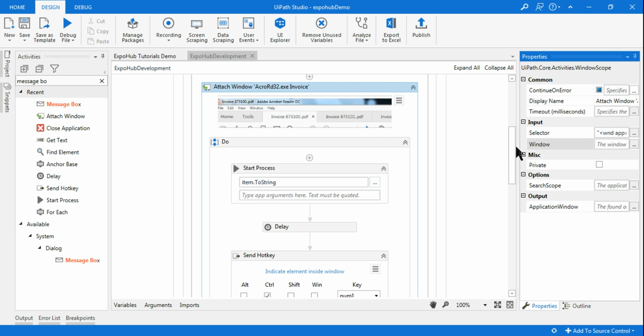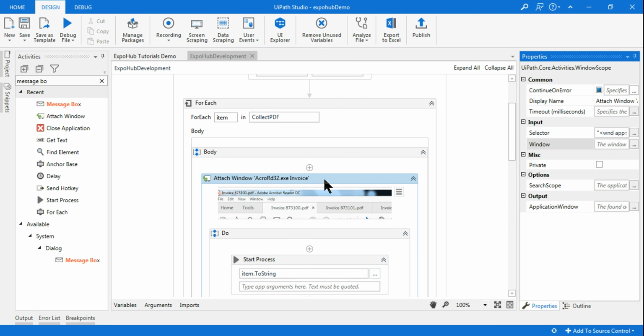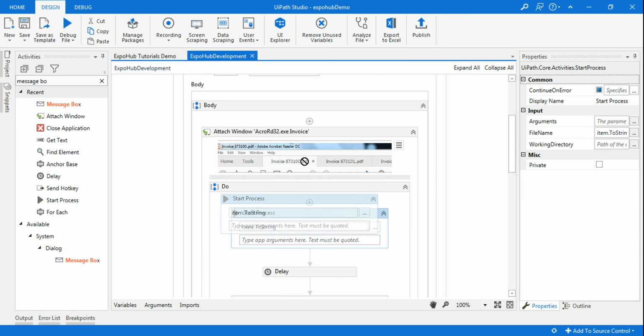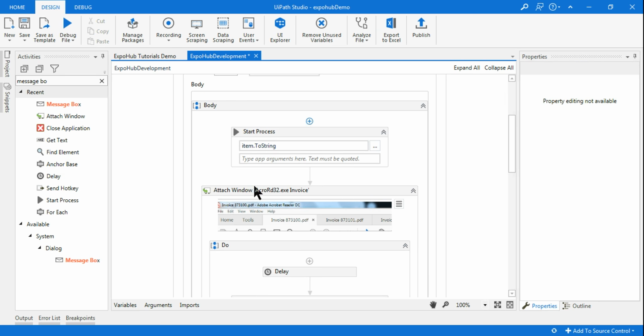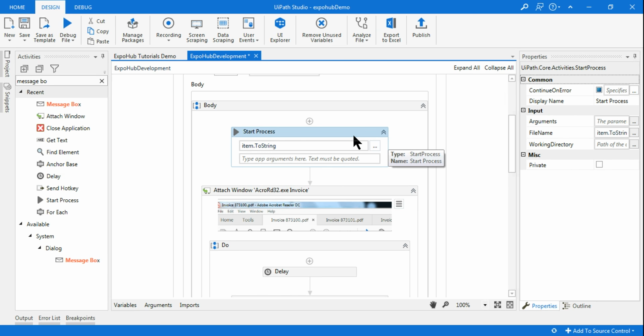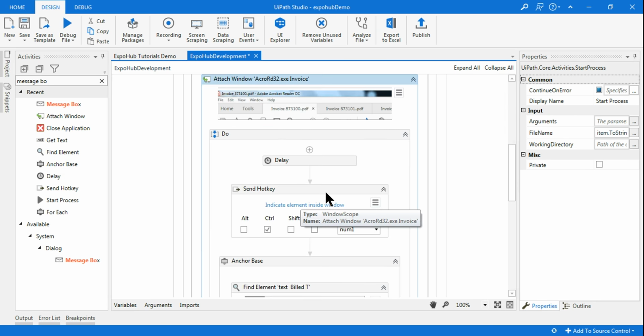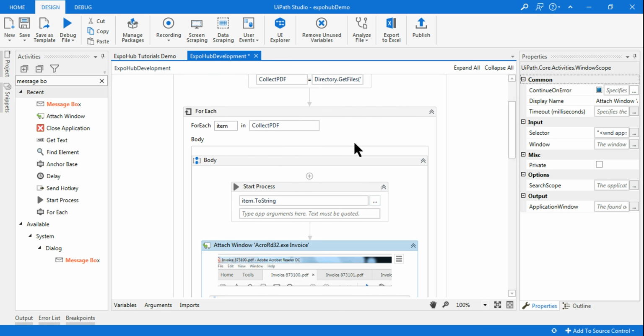Okay guys, so once you have corrected the attach window problem, the main point is the start process should remain outside, and the reason behind that is only when the PDF is open, that's where the attach window is going to act, right? So we have to first open the PDF and then have all the activities inside.